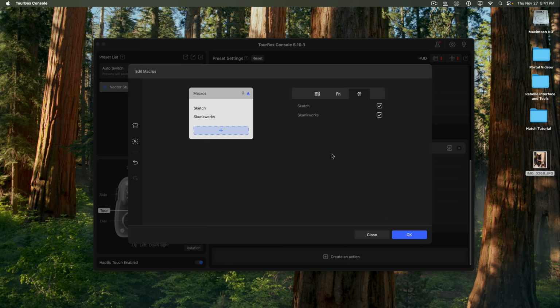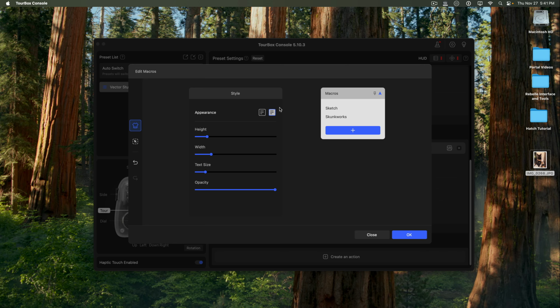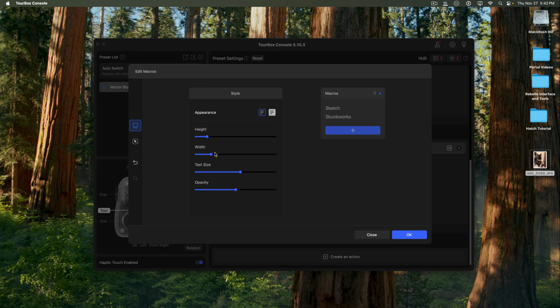Okay, let me just take a minute to explain the way the menu shows up in Affinity. So you can actually edit the style. You can have it be light or dark. You can control the opacity. You can control the size of the text, the width of the box, the height.